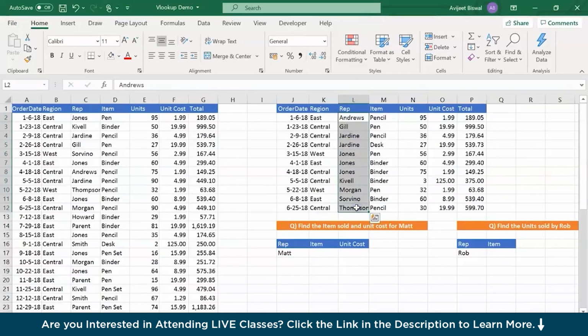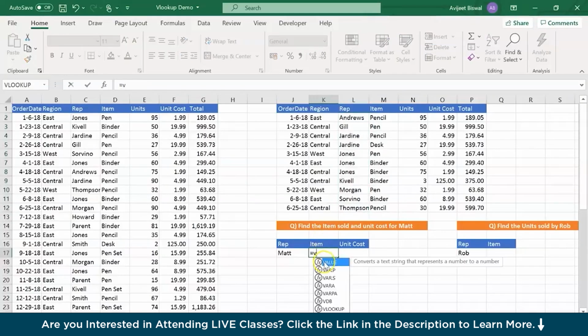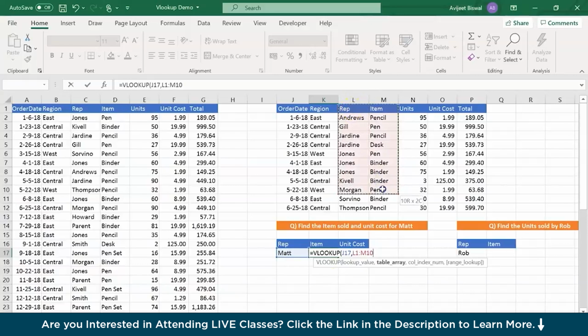So let's do it. Here under item, I'll write my VLOOKUP formula. I'll type VLOOKUP, I'll hit tab to complete it. And this time my lookup value is going to be Matt. So I'll select this cell, comma. My table array I'll select from the representatives column till the end of the item column because I want to find the item value for Matt.